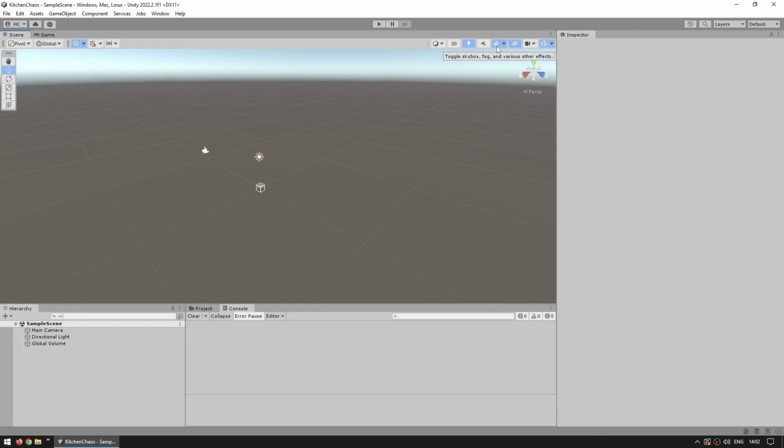Then for special effects, usually you want this one to be enabled so it shows everything. You can click on the arrow and make sure all of them are toggled. The only exception is always refresh. You probably don't need this little scene window to be refreshing at 60 frames per second, so you can leave that one unticked and tick all the others.